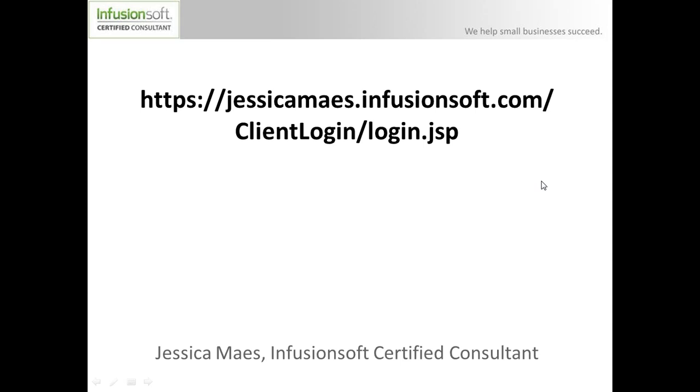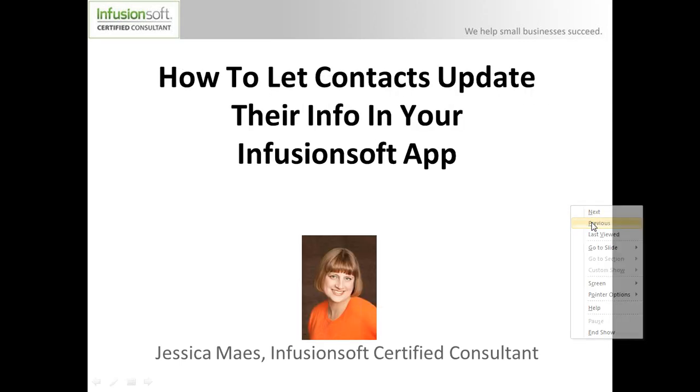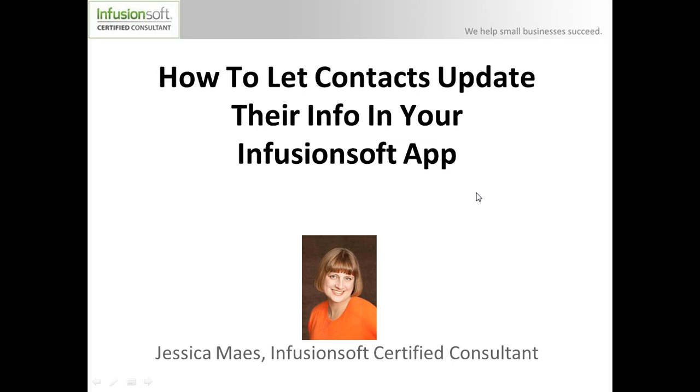So to refresh, this is the URL. We all have a version of this. You'd swap out my application name for yours, and you would put this in your browser, and people simply have to log in using the primary email address in their contact record and the password that is noted in their contact record. And then they can go in and make some minor modifications to their contact record. This is how we let contacts update their info in their Infusionsoft application.